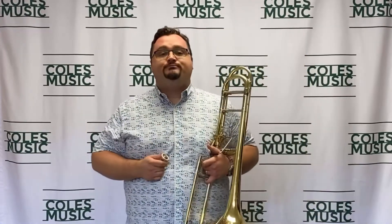Long tones are the fundamental guide for what we do. It gets everything going — it gets blood to the lips, it gets the air, it gets everything coordinated. There are a couple things we have to understand about the mechanics of making a really good long tone, and that is a stable embouchure. The corners have to be nice and firm, and you want to make sure that the aperture — the space between the two lips — is open enough.